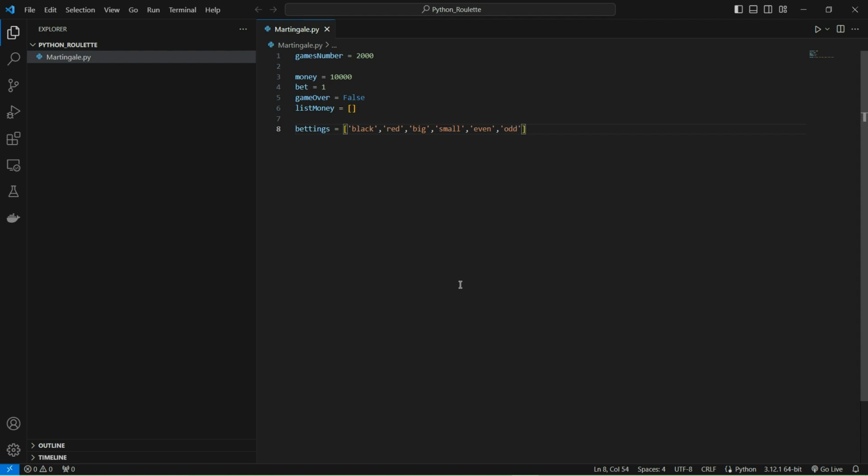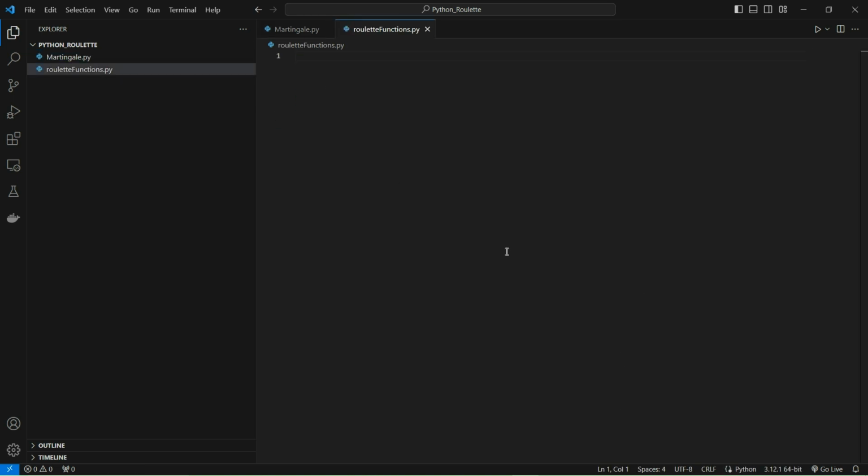Now I need to check do you win game or not. So I will create new Python file. I will name it roulette functions. I need list of red numbers and I will paste here all red numbers.